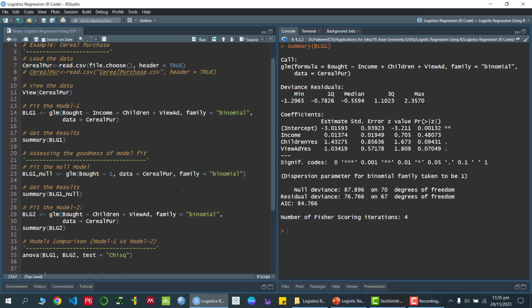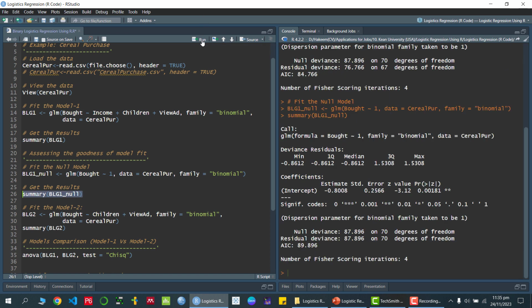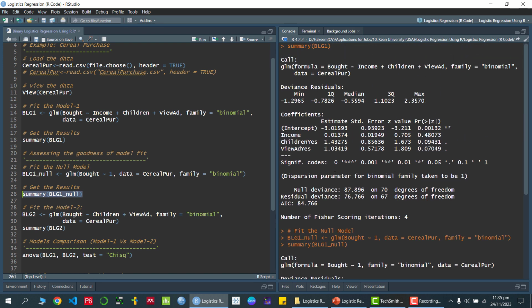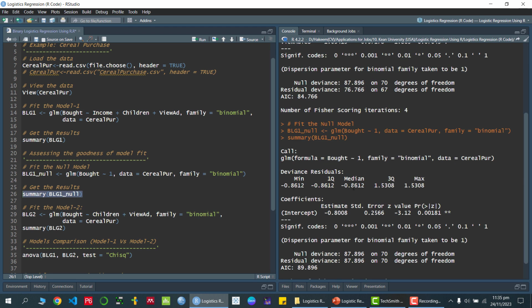Okay, if I run this one, we get the result, and then we can get the results of this null model, which is this one. We already have the summary results of the model we fitted, that is this one, and we have the summary results when we only have the intercept and no other independent variable.